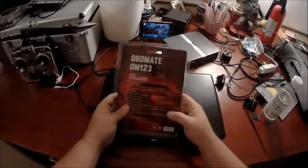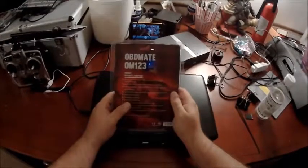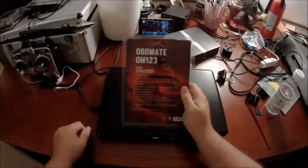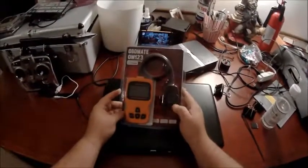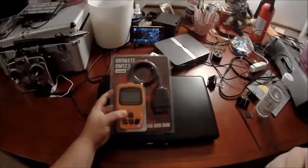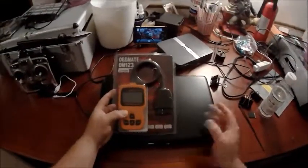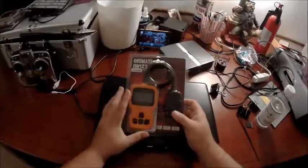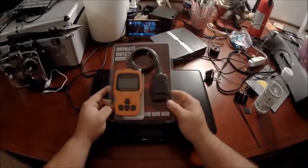This is going to work for any OBD2 1996 and later model car. It'll turn off the check engine light, which is great. When you're troubleshooting and you have multiple codes — such as a coolant code and an air filter code — you can erase those lights as you take care of each issue. This is really going to save you a lot of money on minor repairs, and it helps you confirm whether your check engine light is something vital. It could be a gas cap, or a bad O2 sensor that's costing you extra fuel. It's a good thing to have in your toolbox, and the prices have really come down on these things.